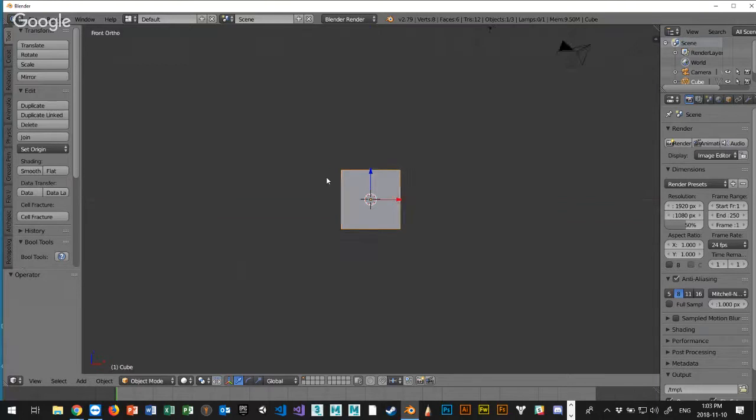So if I press the 5 key now, I'm in front ortho view, and it looks perfectly flat, almost like a 2D object. Hint, this is interesting. You can do all your 2D work in Blender by going into this mode. If I want to make a 2D scene or something that looks 2D, I want to do some 2D animation, we're going to get there later, I can use Blender for this. If I'm sketching something out for your GDD, I can do a sketch in Blender in 2D by going into this orthographic mode, putting in my shapes that I want, taking a snapshot, and good to go, right? There's lots of stuff you can do here to be creative. Typically, we don't do that, but you could.